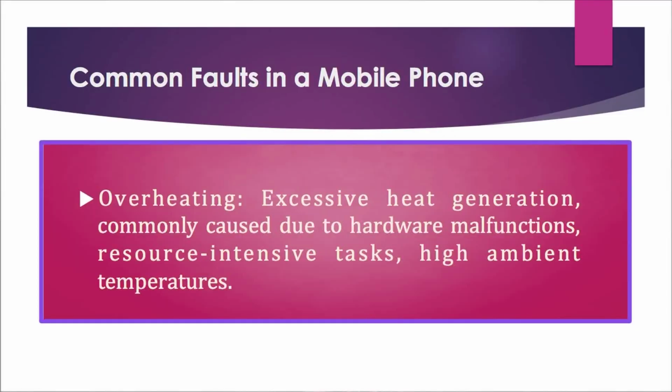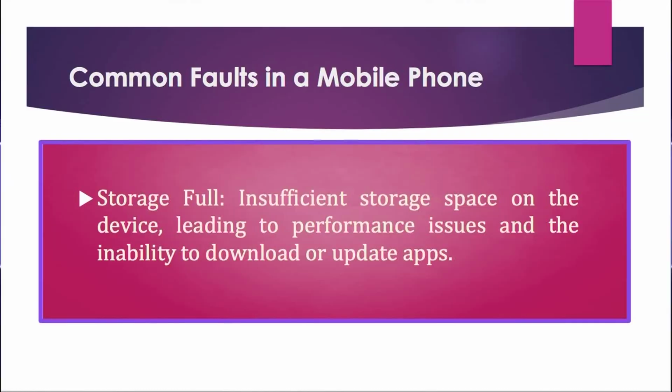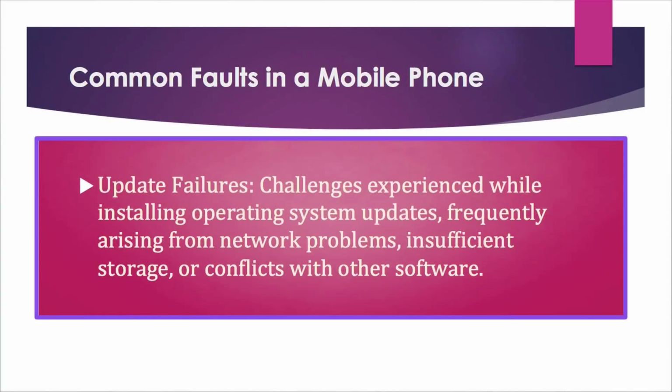Overheating. The excess heat generation is commonly caused by hardware malfunctions, resource-intensive tasks, high ambient temperature, etc. The next problem is storage full. Insufficient storage space on the device, leading to performance issues and the inability to download and update applications. Update failures. Challenges experienced while installing operating system updates, frequently arising from network problems, insufficient storage, or conflict with other software.